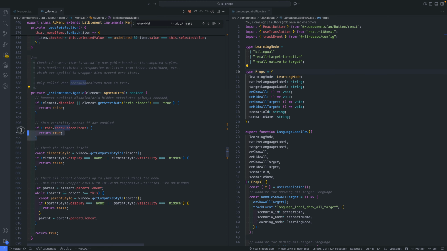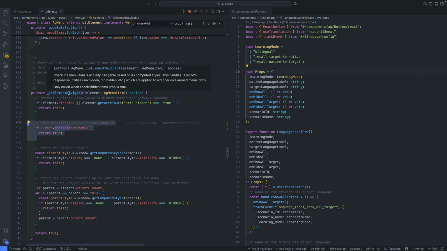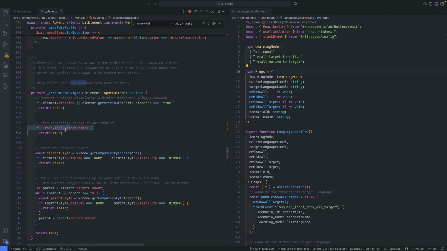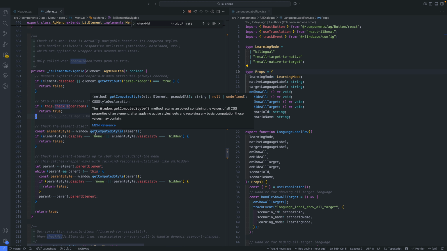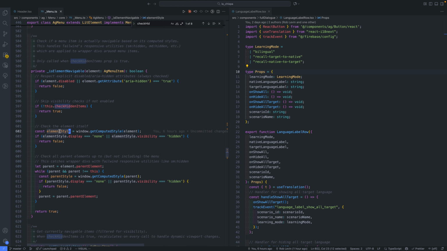I think this is actually code I can nuke because we're only supposed to be calling this if it's true. So I might have found some redundant code. Excuse me. But otherwise, we're going to check the computed style to get the style of that component. If it's display none or visually hidden, then we're going to return false.